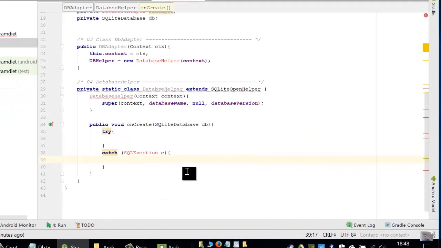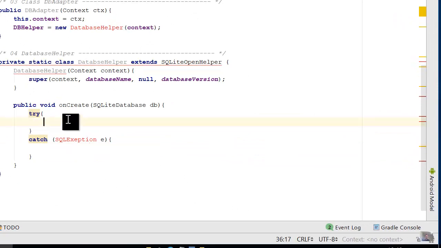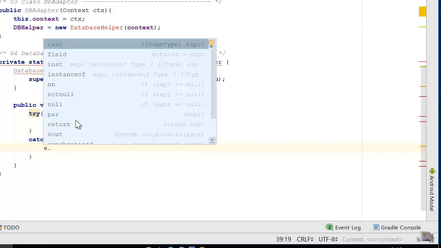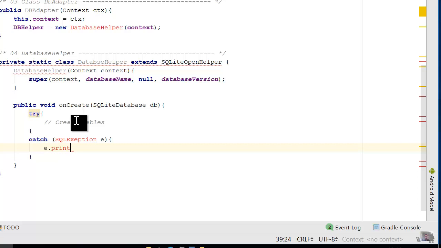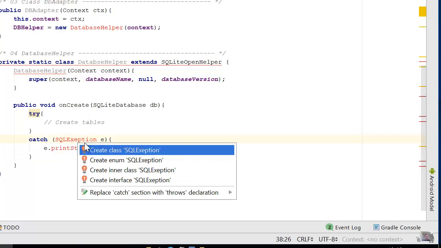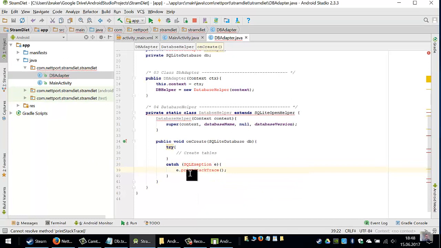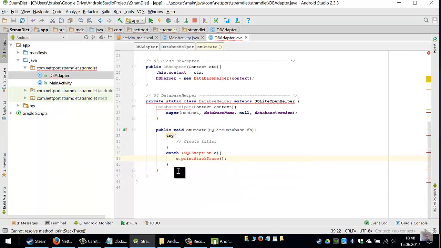And here is where I want to create databases. And I create the table. And here is where I want to actually print the error. And I want to use this as an override.